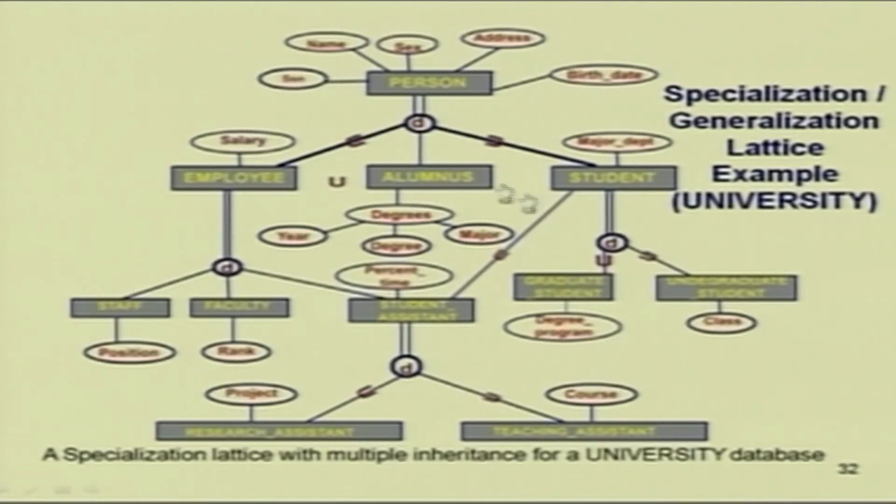So, look at all these, in this all the subclasses specializations are disjoint, you do not have overlapping, and you have a lattice because this particular entity or subclass derives from employee and he also derives from student. So, that is why it is called that. The student has 2 specializations, person has 3 specializations, employees also has 3 specializations, student assistant has 2 subclasses. This has 3 specializations, this has 3 subclasses, this has 2 specializations.